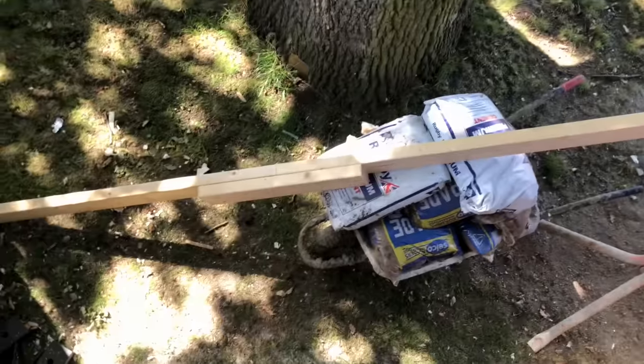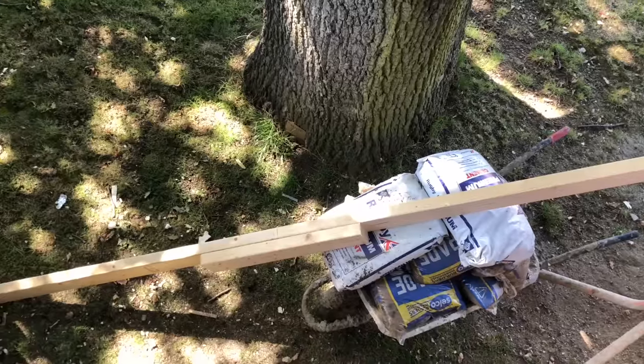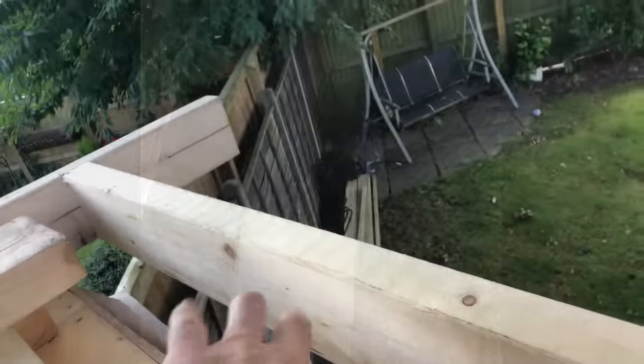Now I'm putting the side trimmer on. I've got the front trimmer and back trimmer hanging over. These 180mm blocks go onto the internal joist and support the side trimmer. I've marked them out, put a block underneath to carry the weight since I'm on my own. I should have ordered 4.2-meter lengths but got 3.6, so I've joined two together. I've now fixed the trimmer to the line and nailed it in place — that's the side trimmer on.